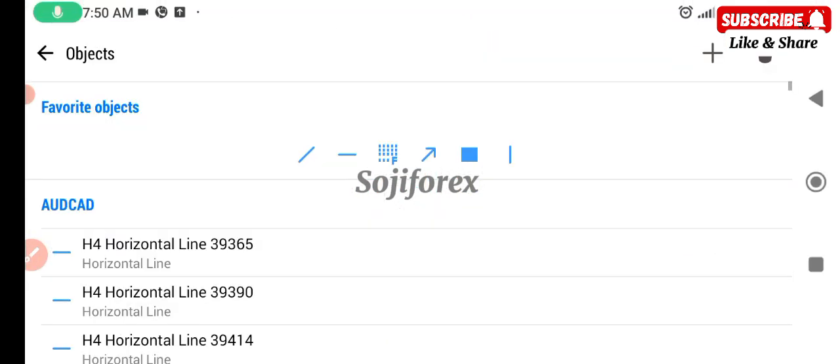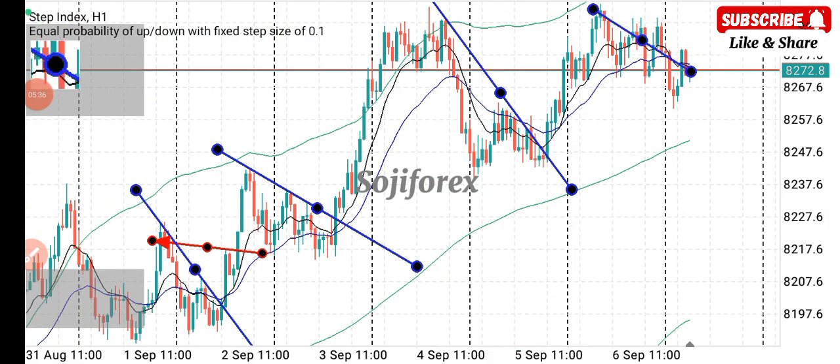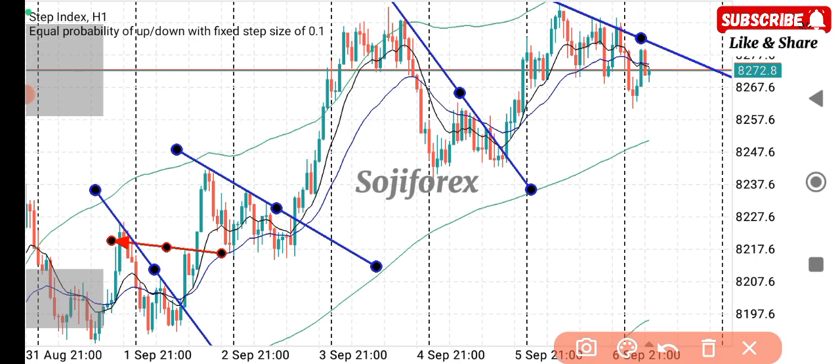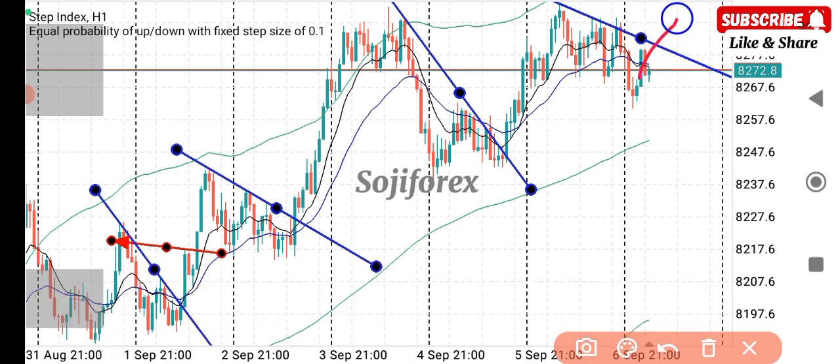Now we are having a formation at this point. This is the recent scenario. Now I've put my trend line. So what am I waiting for? I want to see price continue to come down and break out. And once this price breaks out to the upside, I'll look for an opportunity to buy and I'll put my stop loss here. It's as simple as that.